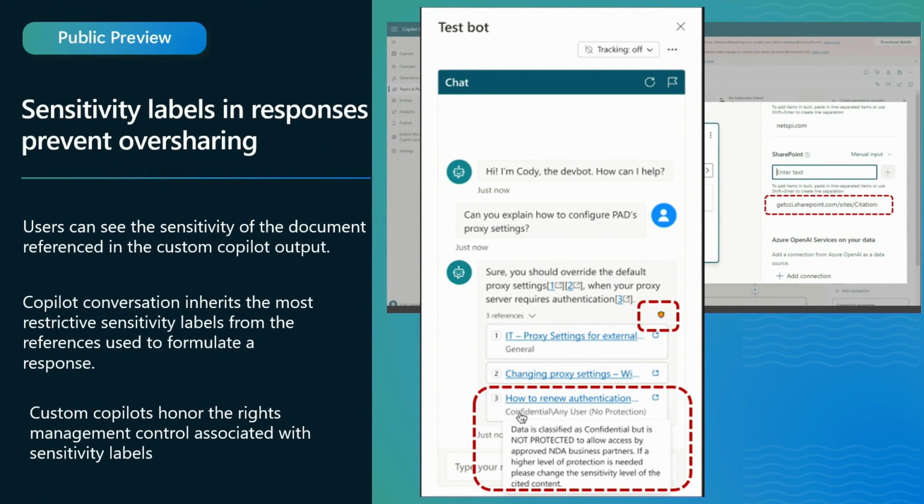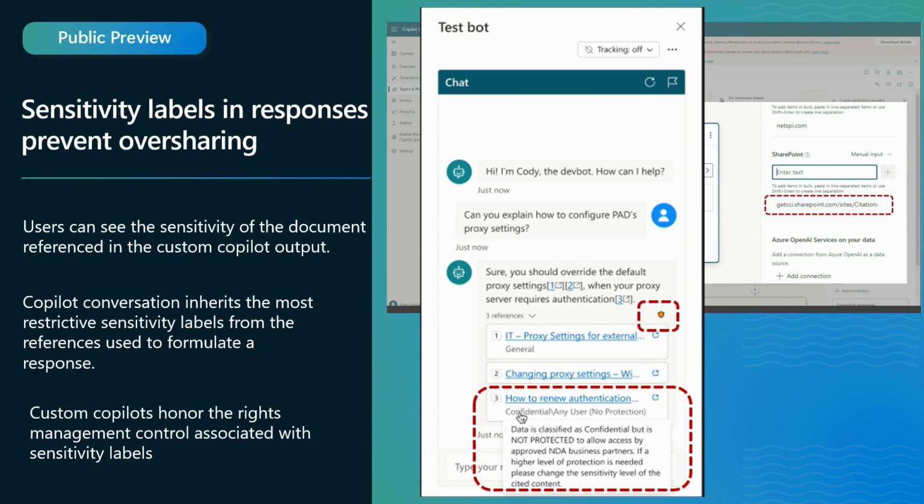And then last but not least, I think this is super important. Where answers are grounded in SharePoint, we respect the same security trimming that SharePoint does and only return the information or answers that you yourself as the user have permissions to see, right?